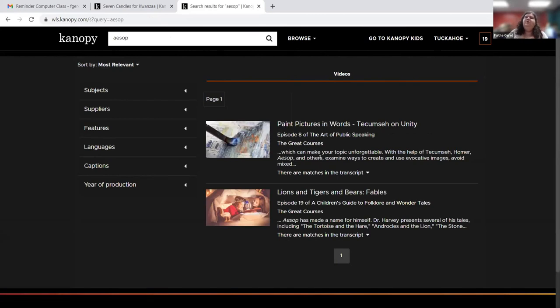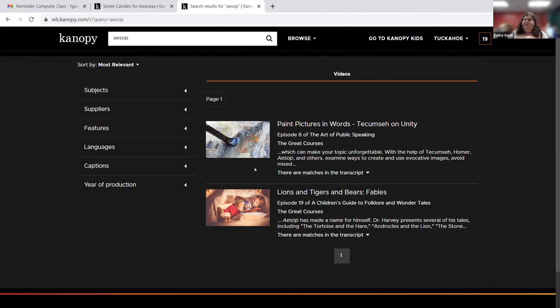If you search in regular Kanopy, it will also give you results from Kanopy Kids. When we look up Aesop, the only things we get are Paint Pictures and Words, and the one we were just looking at of her reading the book. So that's why I tried looking up a specific title.